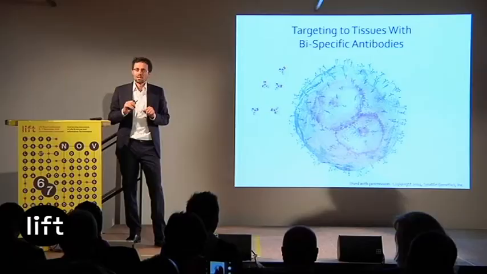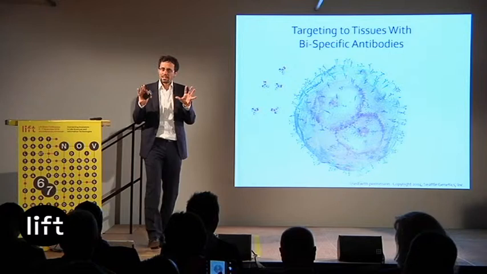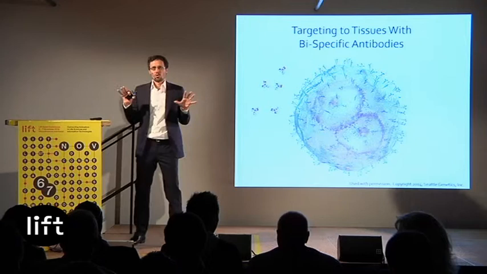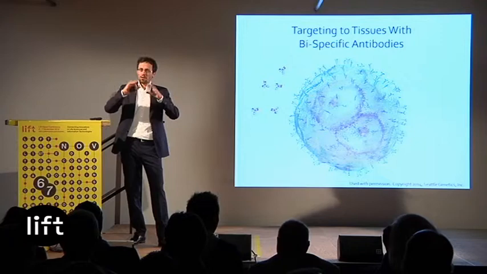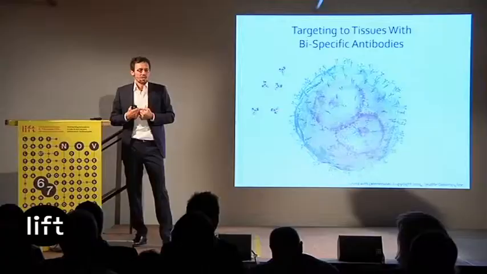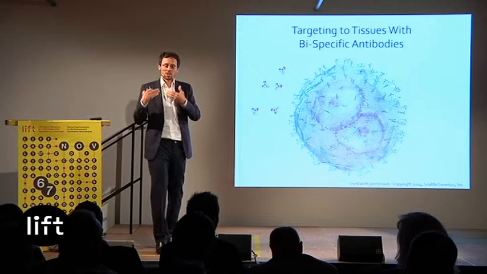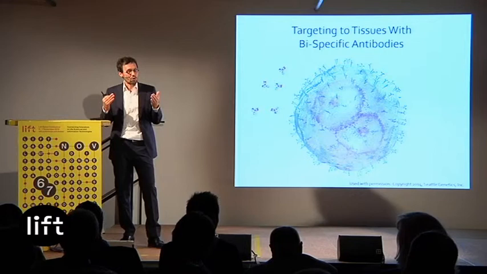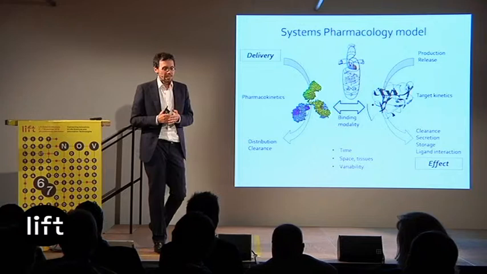That is shown here by this cell. This cell expresses a receptor. This expression and the kinetics of this receptor is different for all the different types of molecules and receptors. It's different in the number of receptors, it's different in the kinetics, the way it's expressed and internalized. Then if you have your antibody shown on the side, you can also decide how quickly should this antibody bind and how strongly should be the interaction. So you have to make a lot of choices on what target to choose and what interaction to choose. The question is, what is the right one to make it work? The way I approach this problem is using systems pharmacology modeling.